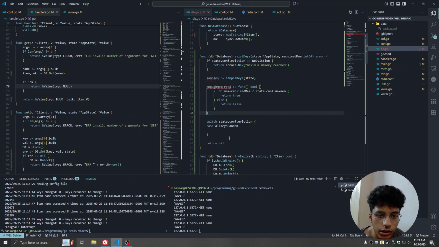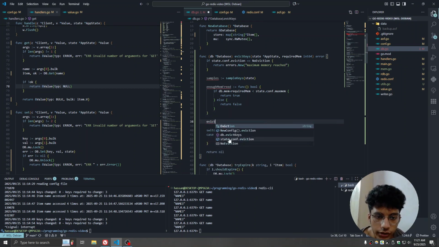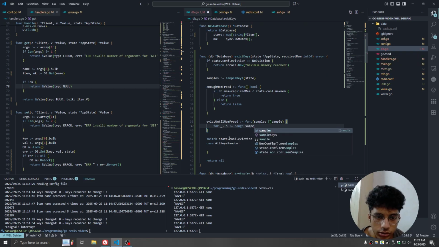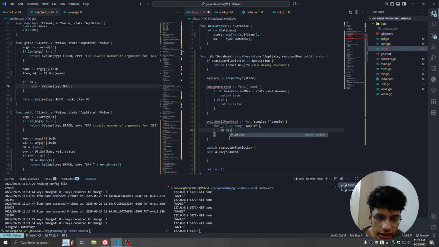I'm also going to create a new sub function over here, call it evict until memory freed. And this will basically evict keys until we have freed up enough memory to store the new key. So create another function over here. This isn't going to return anything, but it is going to take the samples list, and it will loop over the samples list and delete the sample key.